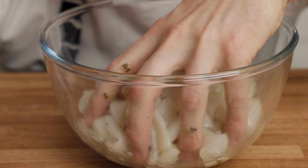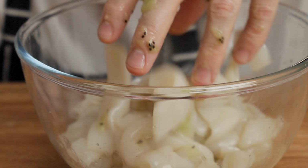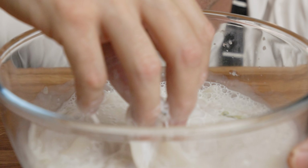Marinate the squid in 100 grams or half a cup of pulp of your choice for 20 minutes. Once done, wash the pulp off with water, then soak it in milk while we prepare a dipping sauce.